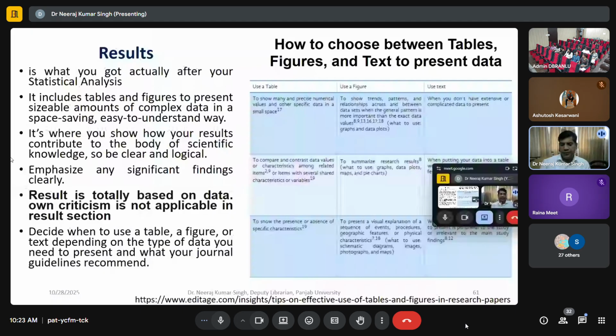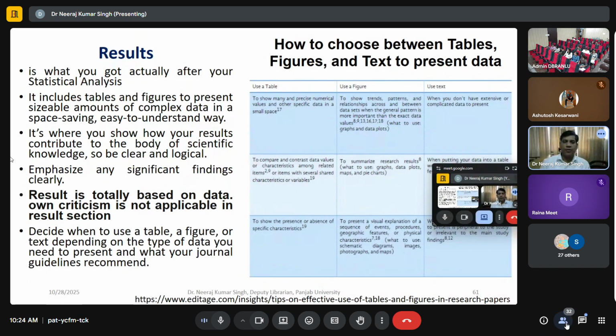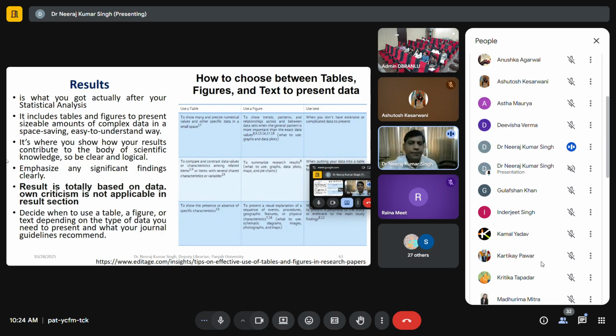So you decide which data you want to keep in tabular form and which data you want to keep in graphical form. The only key point is, if there is any relationship between two variables, there you can show your data in a graphical form. And where your data is simple, there is no relationship, there you can present data in tabular form, right?